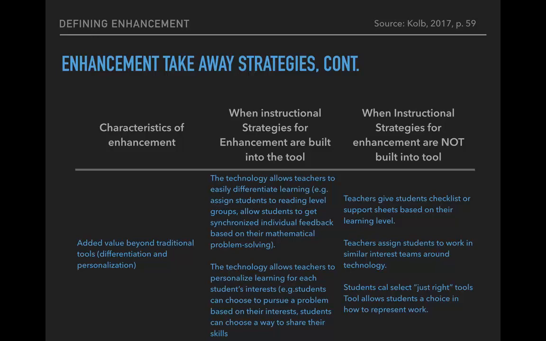A way that we could do this when the enhancement is not necessarily built into the tool is giving students a checklist or a support sheet. So kind of what they're going to work through to get to that learning goal. What does that look like? What kinds of things do they have to check off and be able to do? Teachers can also assign students to work in similar interest teams around technology. Or students can select just right tools that allow them a choice in how to represent their work.